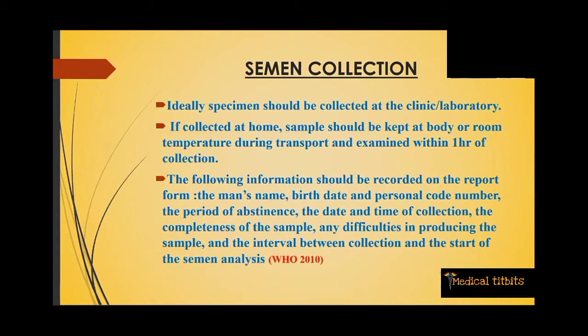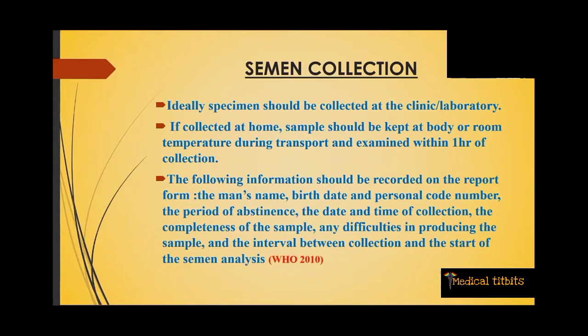Now, the semen should be collected ideally at the clinic. If it is not possible, or if it is collected from outside, it should be kept at normal temperature or room temperature during transport, and it should be examined within 1 hour of collection. If it is being transported in a two-wheeler or a four-wheeler, importance should be laid on the fact that it should not be exposed to direct sunlight, it should not be exposed to direct heat, or it should not be kept near the air conditioner of the car. It should be covered in a tissue by the person in his hand. That would be the ideal scenario.